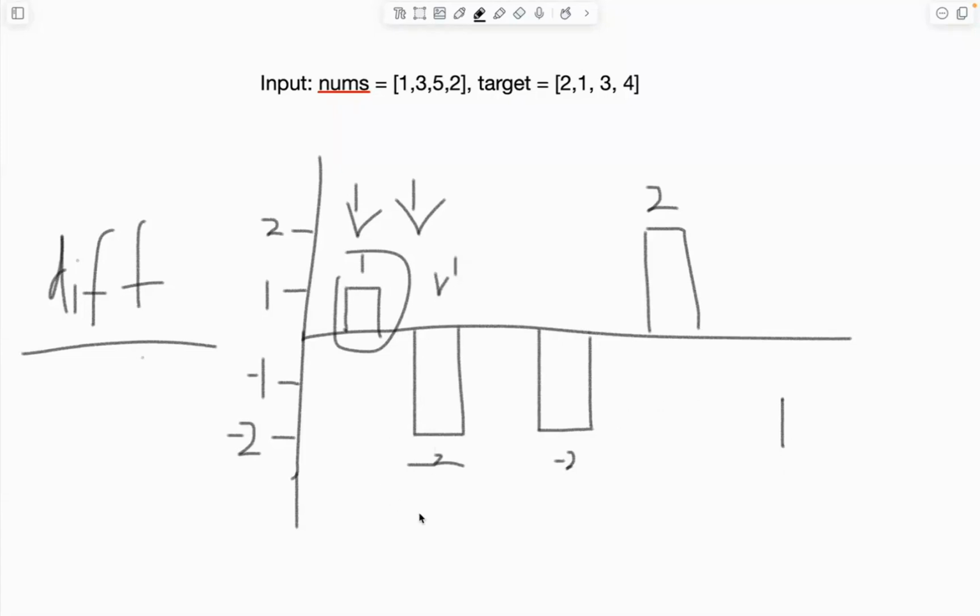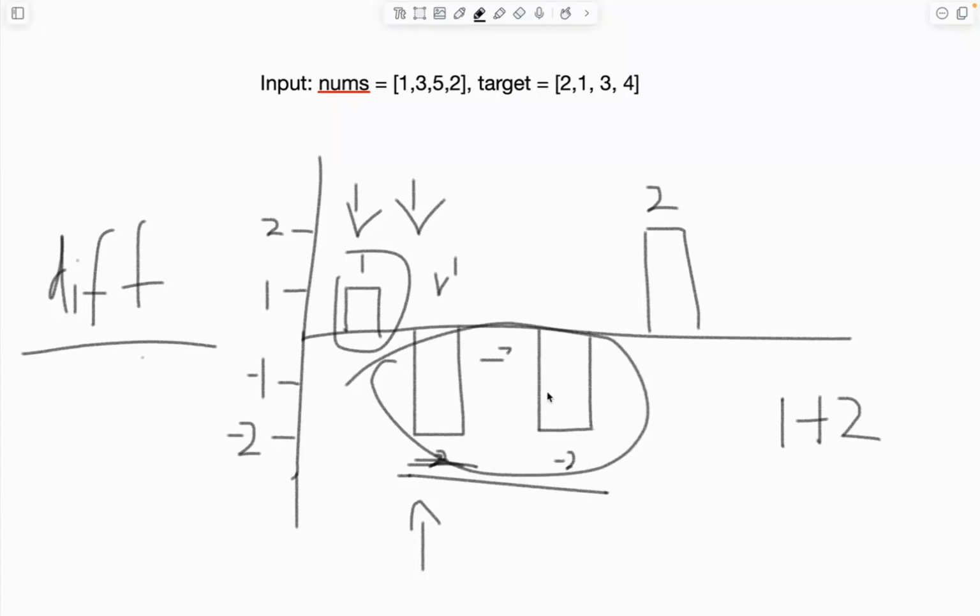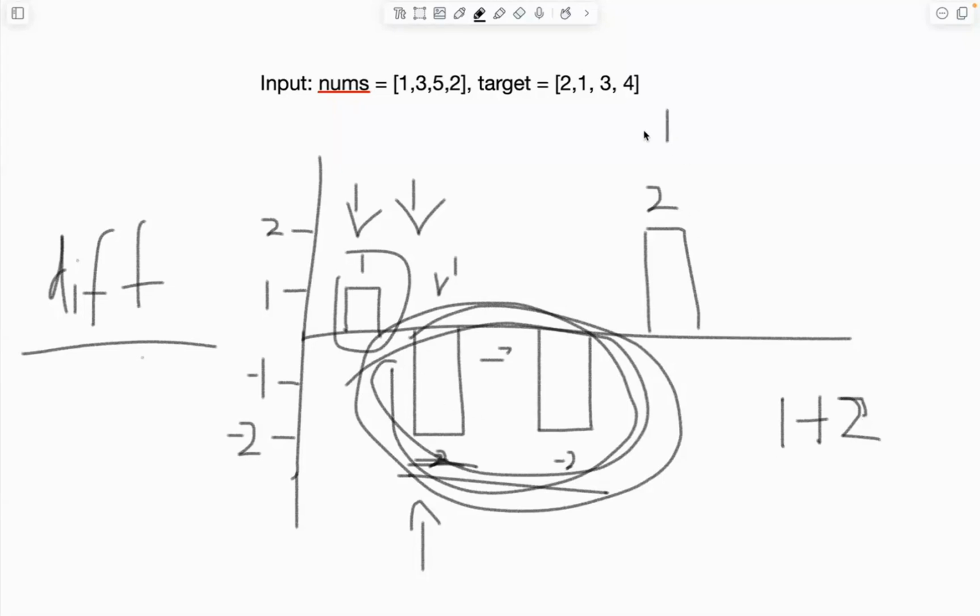Now go to here. So we know this one is negative, right? So we need to check the next element. Okay, the next element is also negative, and the same -2, right? So which means we just do 1 time, we can perform 2 operations on this subarray. We don't need to do 4 times, right? We just do 2 times because there's the common factor. So we can use it, so by 2.